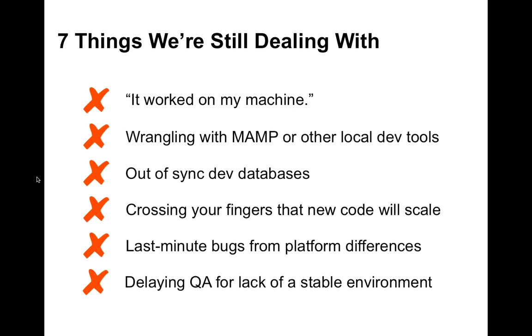If you're deploying new features after launch, and you cross your fingers and hope that the code will scale or that it'll work in production, that's a bad situation to be in. Again, finding those last minute bugs from platform differences or otherwise getting off track. It's not even just for coders. If you have to delay QA because there's no stable place to test something, or delay development because you need to stop work so that something can be QA'd, that's just not good for your project's timeline. And honestly, in 2013, in the world we live in, you should be able to operate in parallel. We have the technology. Let's just do it already.